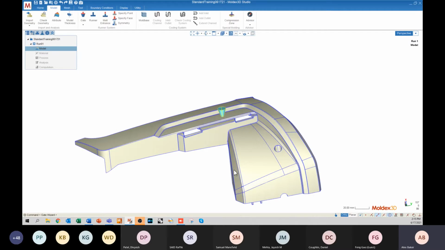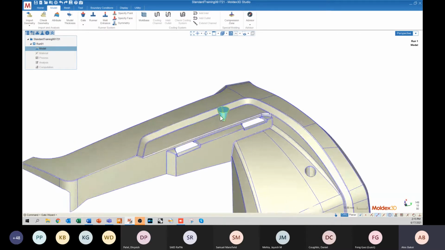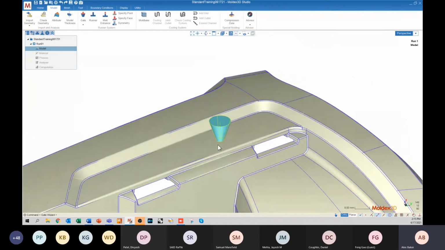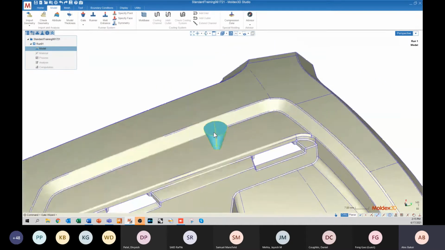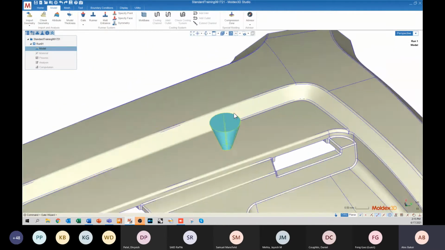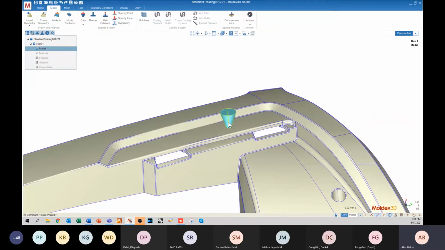So you can make your modeling as comprehensive as you want to, and in most cases, runners are quite simplistic, and they're able to be modeled with this line definition pretty easily. So as you start to get more and more familiar with Moldex3D, using this sort of line definition method is going to be the recommended method, simply because the mesh is going to be higher quality. And I'll mention that when we get into the meshing a little bit later.